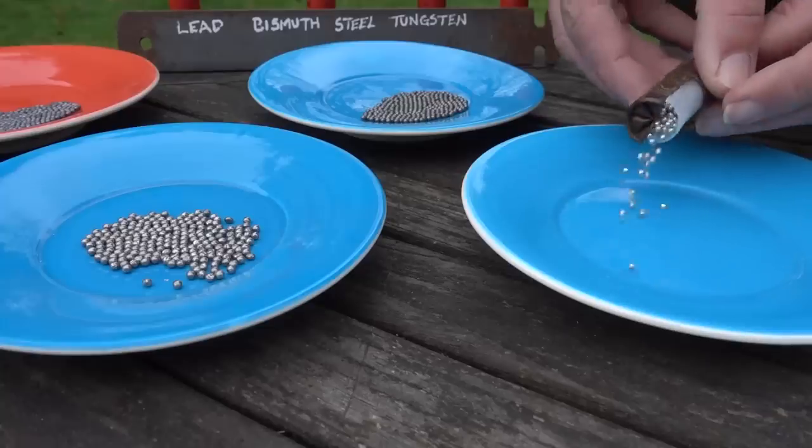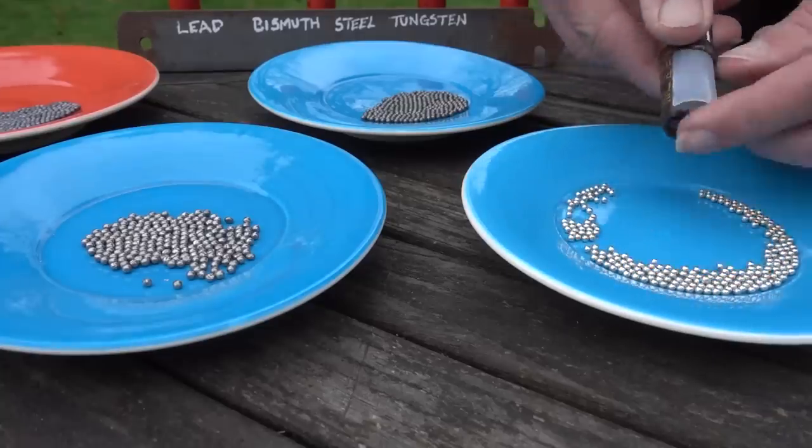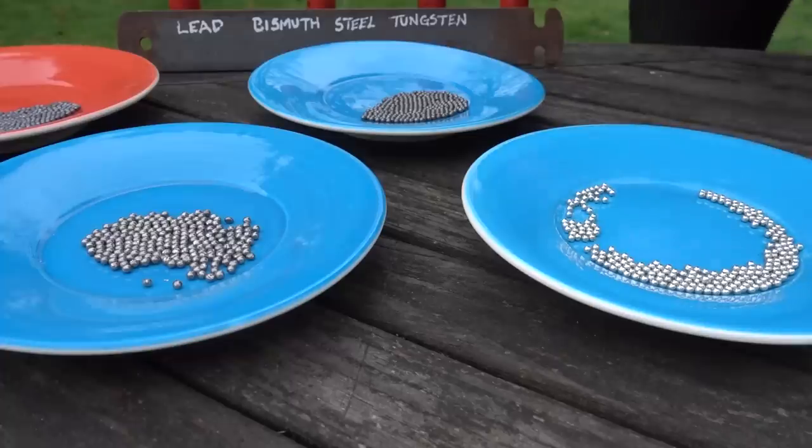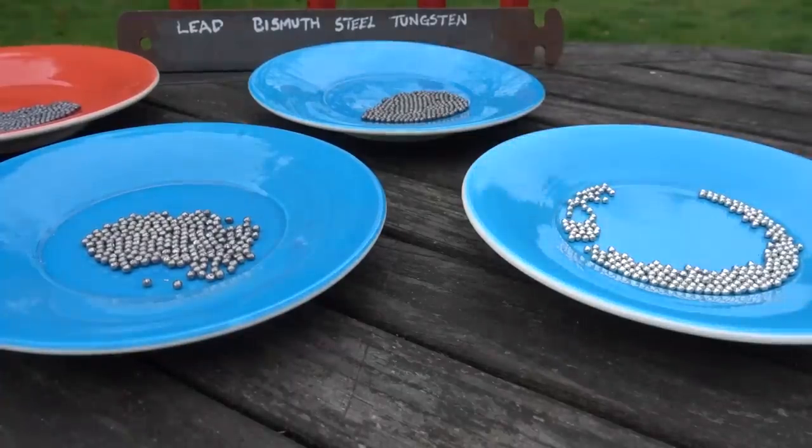Tungsten has been used on Exmoor shoots. Here is Haggis Hartmann from West Country Guns to tell us how that went. They worked extremely well. In actual fact, a few of the guns actually preferred them over the lead — said they worked better. You have got smaller shots with a heavier density than the lead, and they were extremely pleased with them. It was just, obviously, the cost factor. Around about £2.70 a bang — they're fobbed spherios. That's a lot.